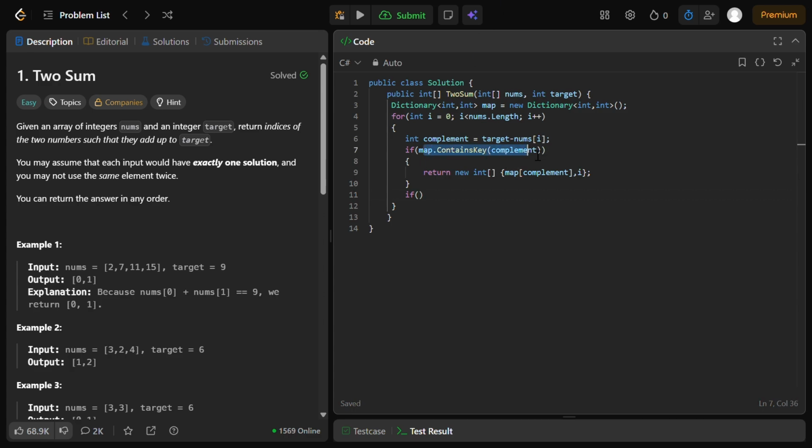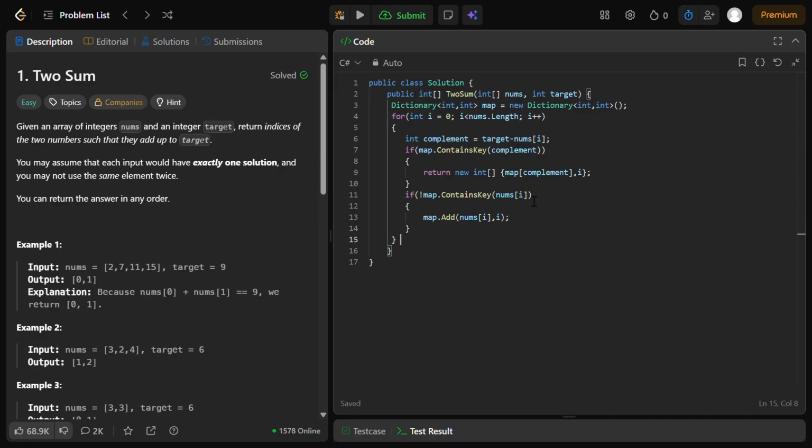For that, if that value is not present in the map, we insert it with map.Add(nums of i, i).